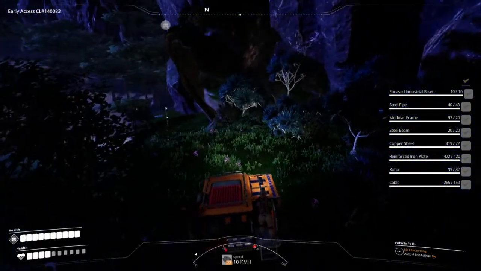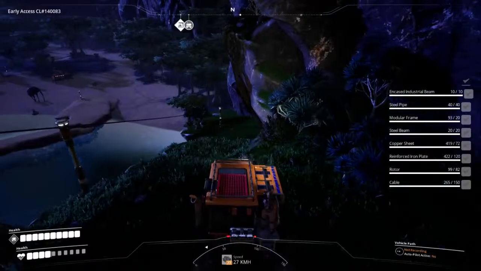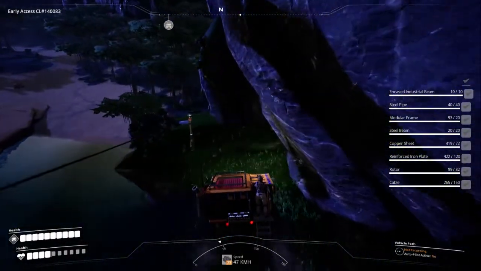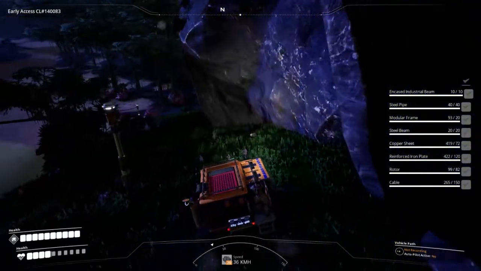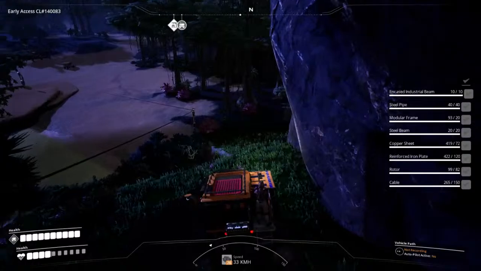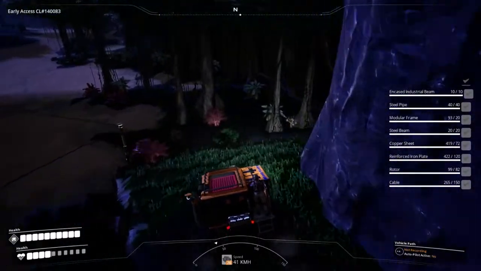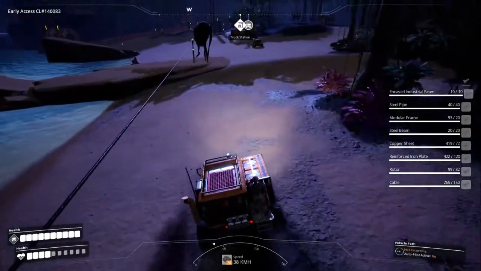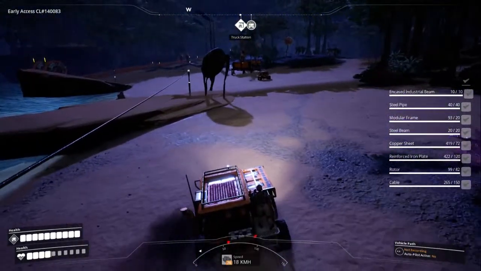Oh, it's so dark. I need to get rid of all these trees on here as well, for when I'm going to be transferring the coal backwards and forwards. There can't be trees on here. It makes it harder to see. Okay, and here we are. Big man's still here. Hello, big man.